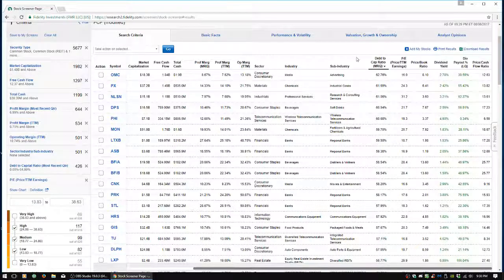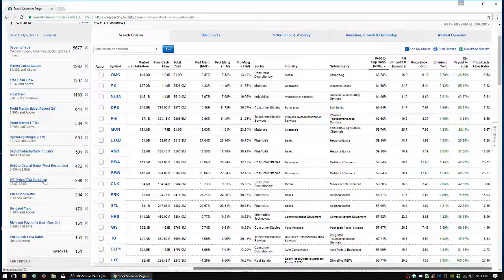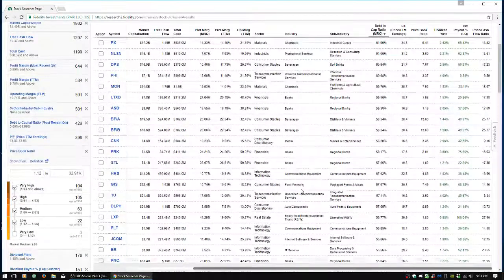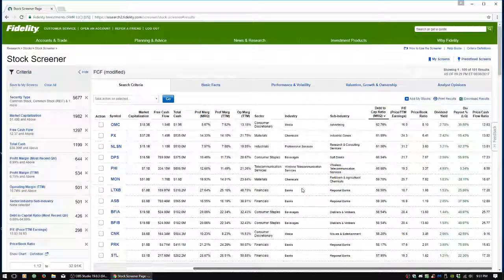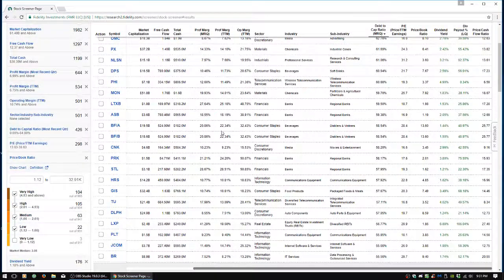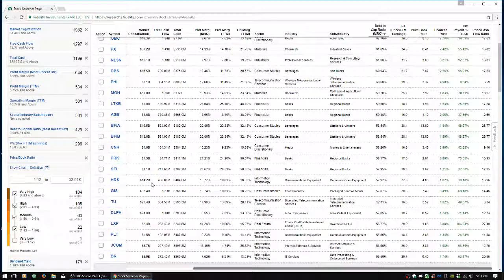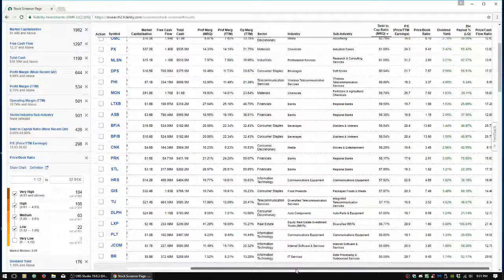Then the next thing I look at is the price to book ratio, the price to equity ratio. This is basically the security price versus how much amount of assets you have. The median for this is about 2. Anything above 2 will be considered overvalued, and anything below 2 is considered undervalued. Now, this doesn't tell you everything either. It can tell you the company is in a high growth phase, or in case it's very low, it might tell you it's either undervalued or there's something wrong with the company.